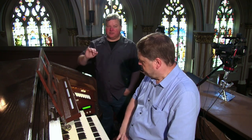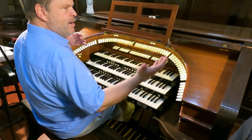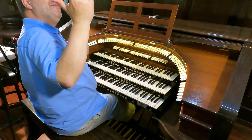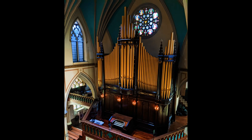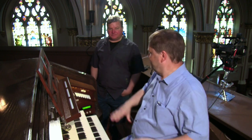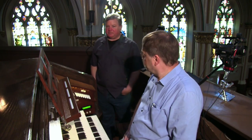That leaves us with the Choir division, which is down on the floor, actually the softest division because it's behind the case but full of wonderful colors. The organ console is right in front of the case with very little space between them and to the sides. For the organ to accompany a choir, singers would probably have to be back further — it's really tight up here. There's just enough space to walk between the console and the organ for one person.